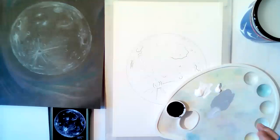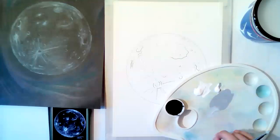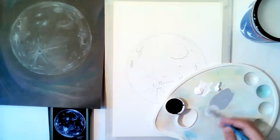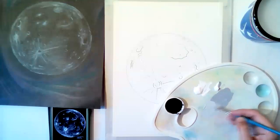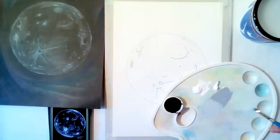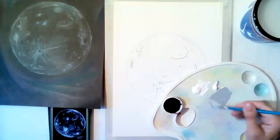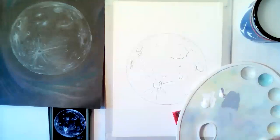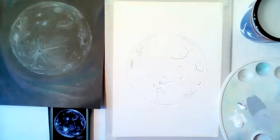Here I have mixed one gray. And if I want a different one, I mix it not in the middle, but on the side. And here at once, I already have a very, very light pale gray. This is actually what I'm looking for now.